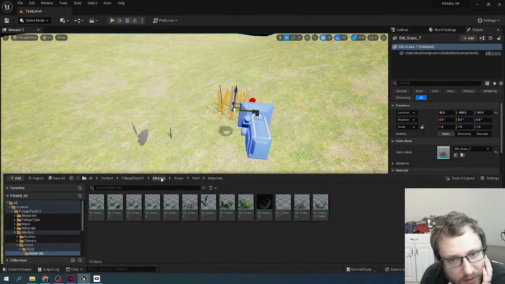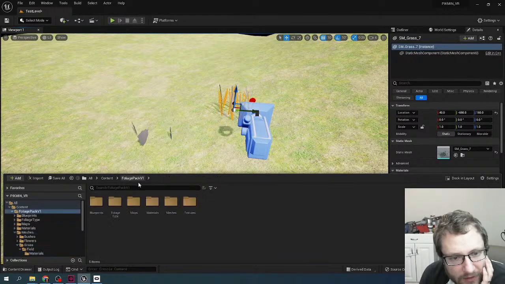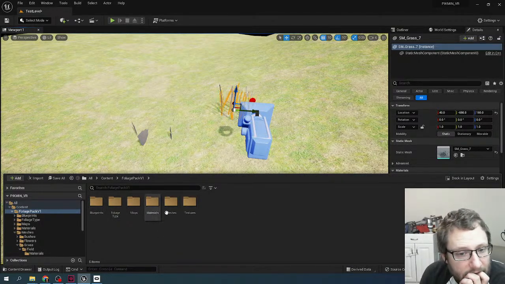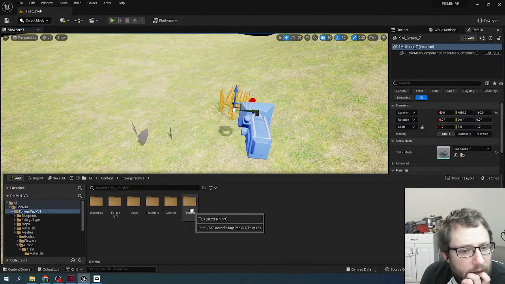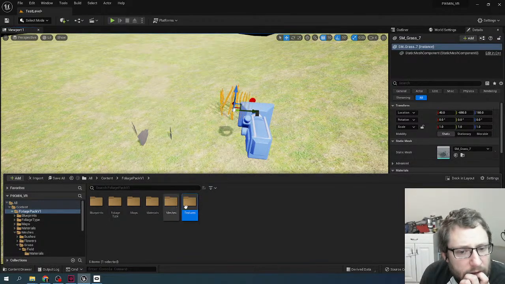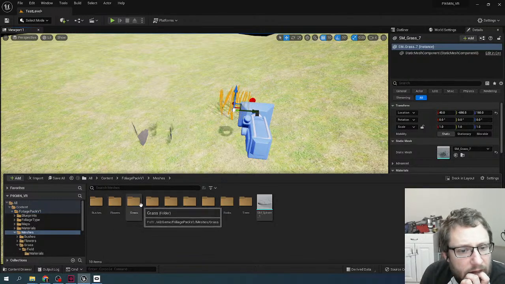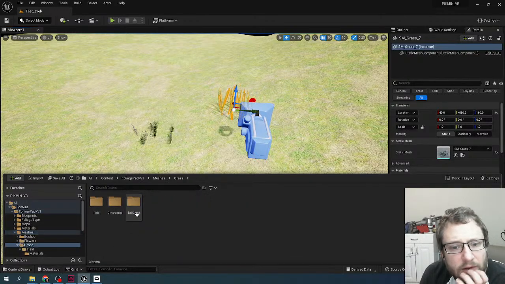And we'll get that instance beauty, instance memory, shared materials, all that jazz. Okay, let's go back to meshes, grasses. I want the clovers. I want those signature Pikmin clovers.